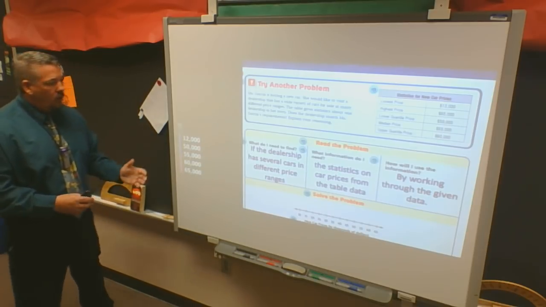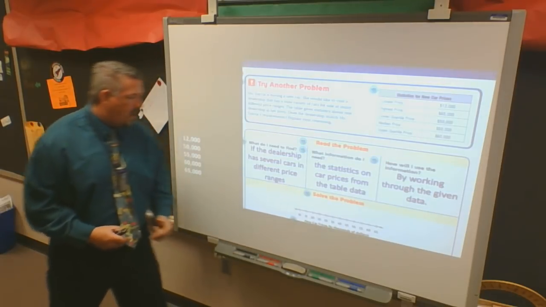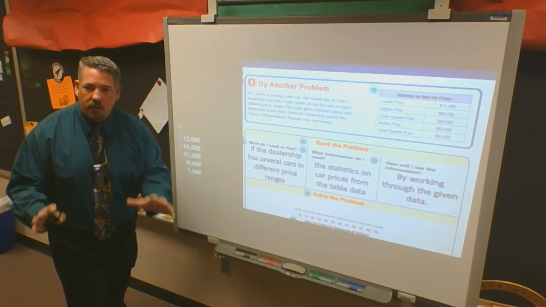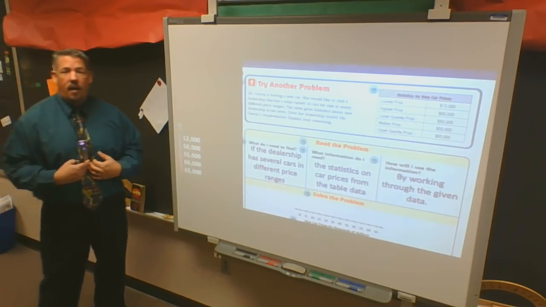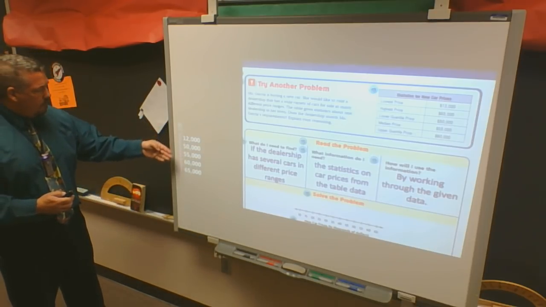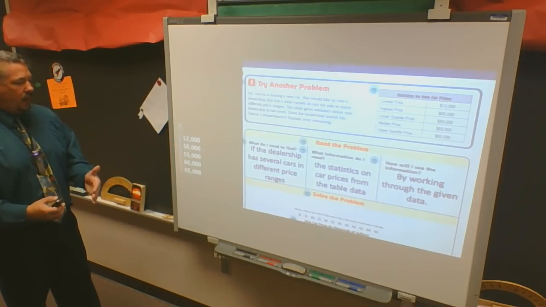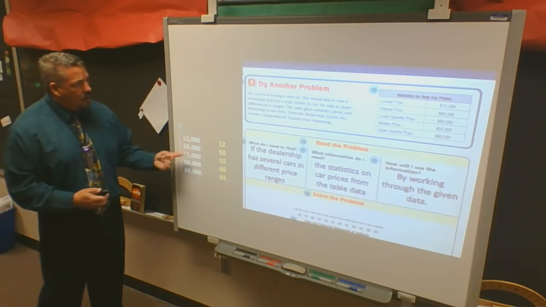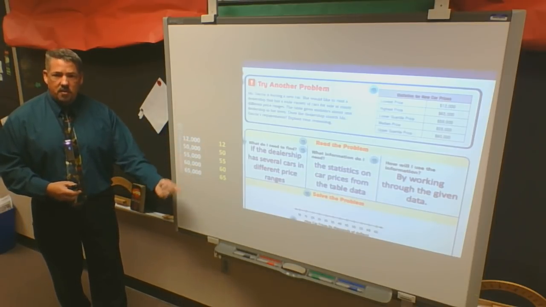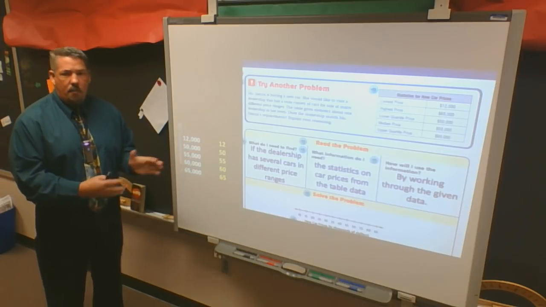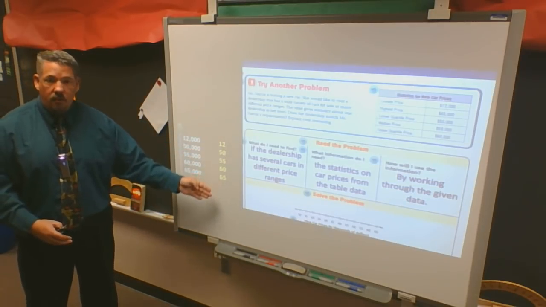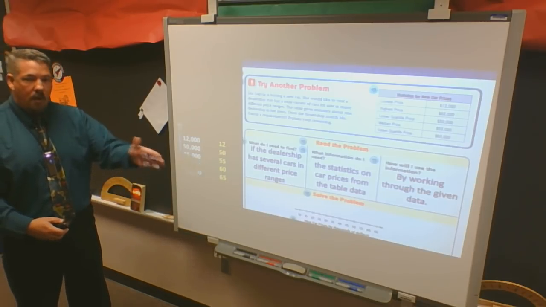So if I work through that information then, and I look at what they're telling me, on my box plot down here, I have my ranges from a low of $12,000 to a high of $65,000, which is mind-boggling to me that anyone would buy a $65,000 car. But I have, in my now 47 years of life, never owned a brand new car. Anyway, so with that information, I have my low through my high, and then they give me some specifics about these statistics. Now, I'm going to round these down to just the whole numbers. So I'm going to take the thousands positions off and just look at it as 12, 50, 55. Why am I doing that? Because that's what my number line has done for me. We've taken off the three zeros and just looked at the first two numbers that we're comparing. That way I don't have to worry about all those zeros on my number line.